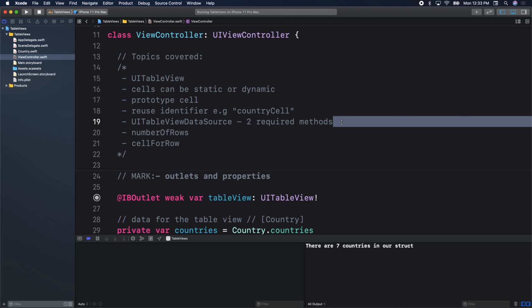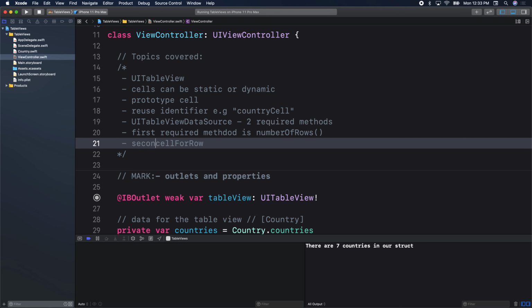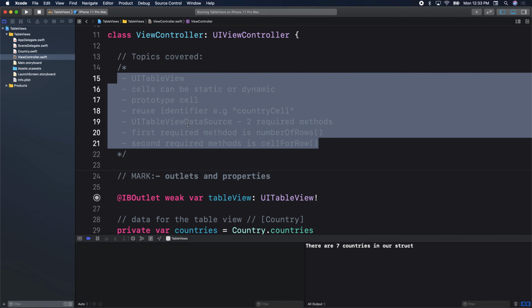One of those methods is numberOfRows. And the second required method is cellForRow. At this point, will our table view work?